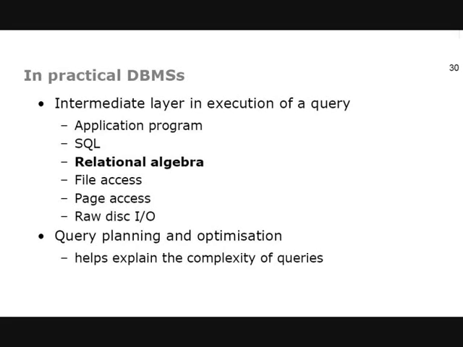And once that happens, then the query optimizer decides how the query is going to be executed, and there is the file access, the pages that are required for the particular query are brought back from secondary storage to main memory, etc. So we begin to count how many disk accesses we do. So in terms of query planning and optimization, it's very important to understand relational algebra. And apart from that, I tend to ask questions on it in the exam. So even if you didn't think it was very important, you still have to learn it, because otherwise you might find yourself struggling in the exam.